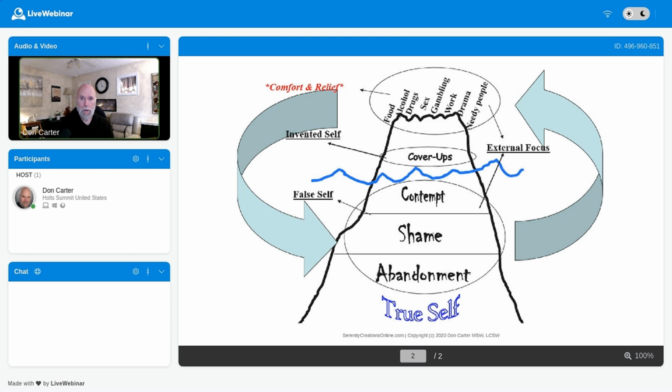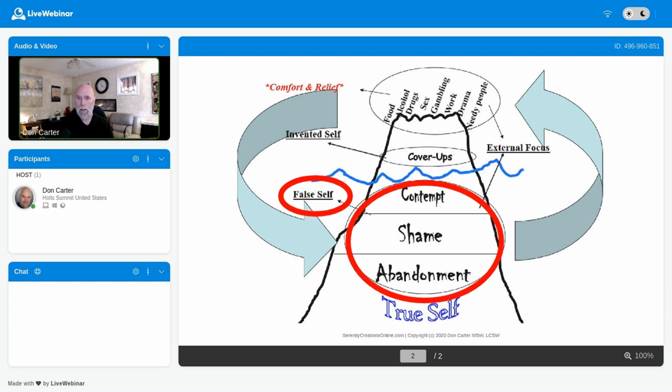With the iceberg, you'll notice that the water line is a dividing line between our conscious and our unconscious mind. And beneath the water is our unconscious or subconscious or whatever you want to refer to that as. And we have a free floating mass of pain if we have any moderate to severe abandonment issues in there. And that creates a false sense of who we are.